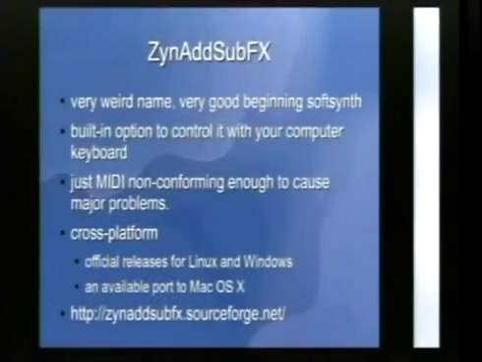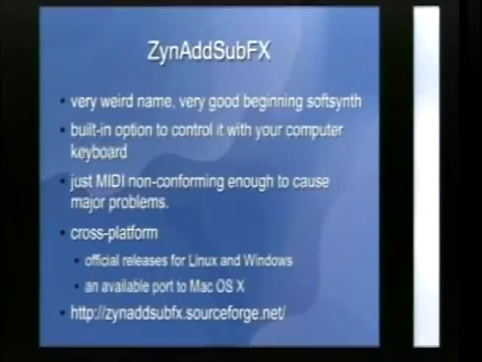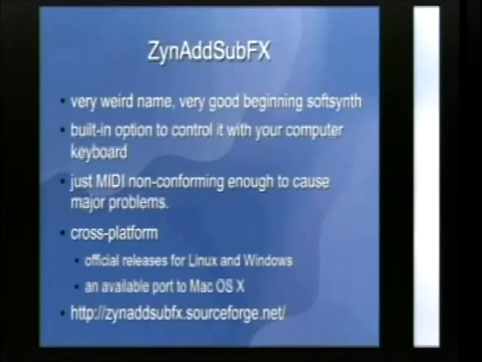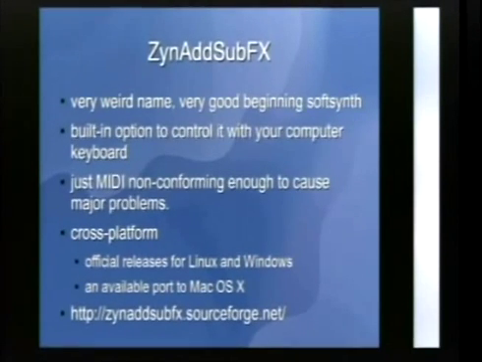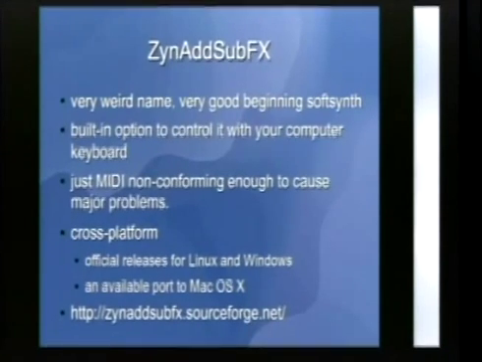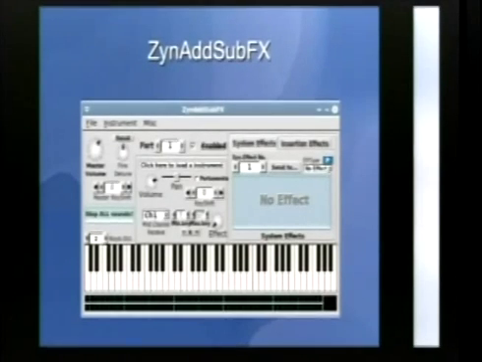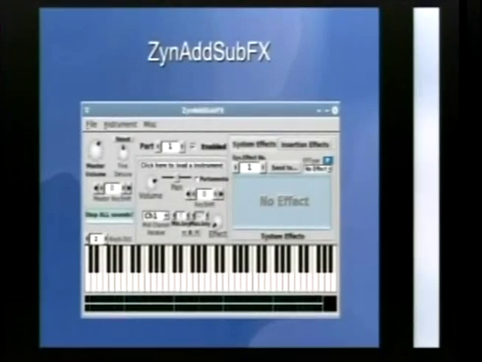It is cross-platform. There are official releases for Linux and Windows. There's also a port that the community made for Mac OS X, and there's the website where you can download it. If you do run Ubuntu or some flavor of that, it's available through the package manager as well. apt-get zynaddsubfx, and you'll have it. But you can download it on SourceForge. This is a screenshot just so you can see the user interface there. At the bottom, you'll see this is a piano keyboard.